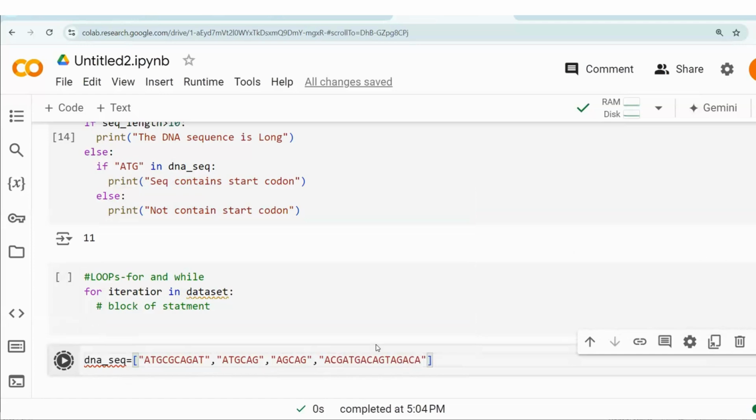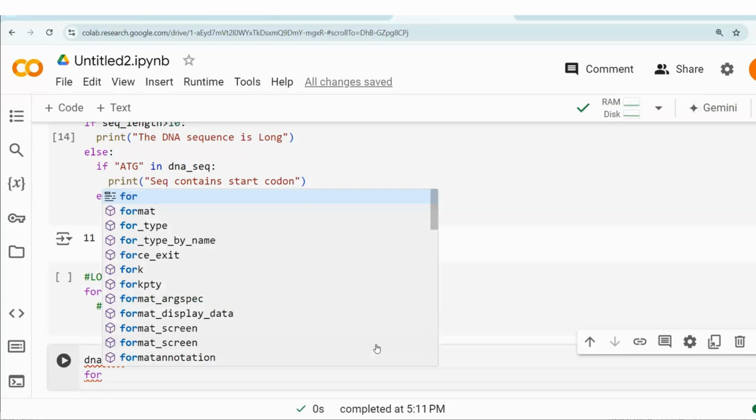Execute this variable, and now it is generated in this environment. We don't need to use print every time. We can create a loop and call each and every element of that list.